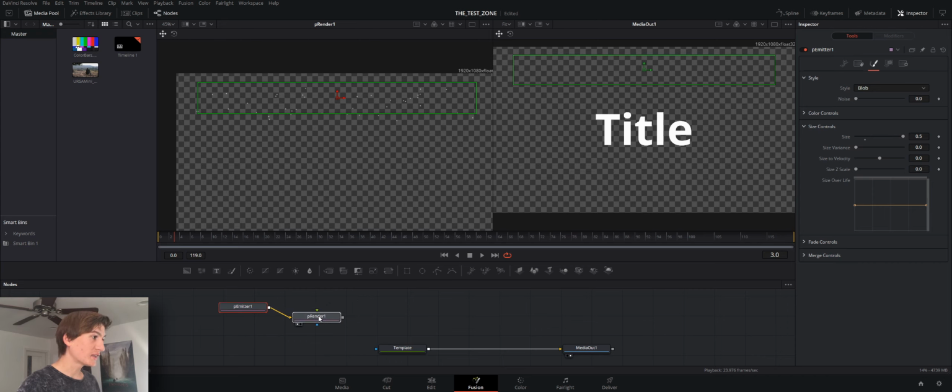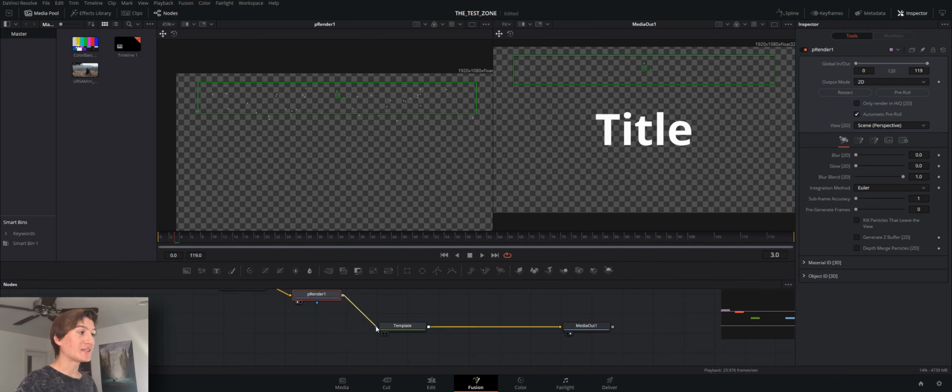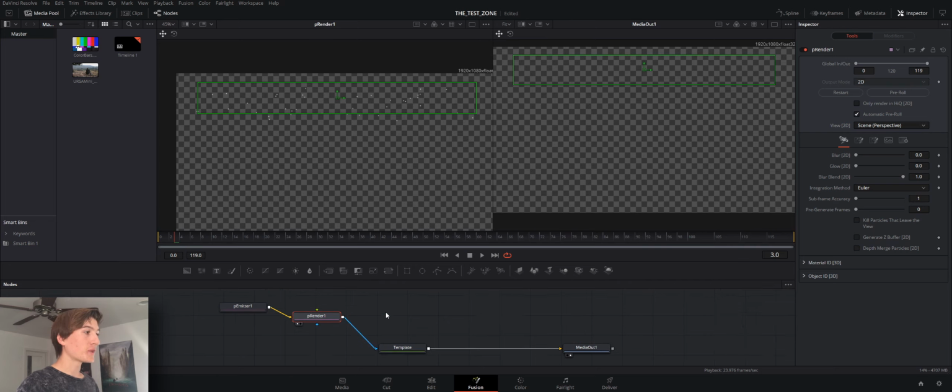Alright, and now let's take this, and what we're going to do is attach this to the mask input of our title node, okay? The mask input, if you don't know, basically just uses this particle system. It's going to use it as a mask to figure out what to show of the title, all right? So if we drag that in, you see our title disappears, and if we play it, you'll see the particles only show through where the title is, and basically it's using the particles' positions to figure out what to show on the title.